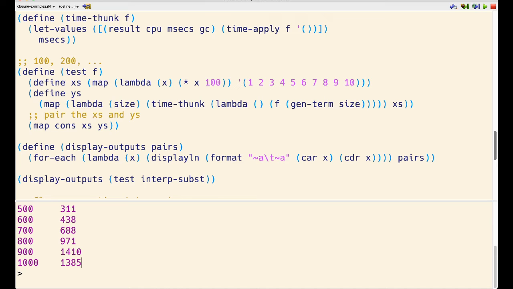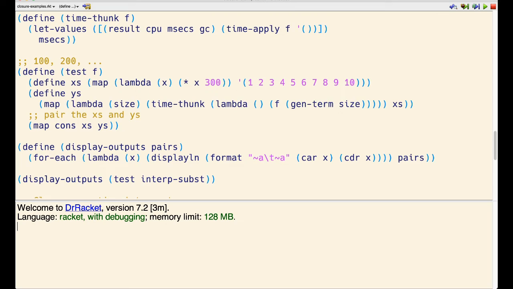So if we bump up this term size, if we bump up this multiplier here to, let's say, 300, and try rerunning it again, we'll eventually get outputs that show a general trend that's pretty stable and always monotonically increasing. But you have to make the term sizes pretty large before you see that general trend, which is why I was trying to run it with something pretty big to begin with.